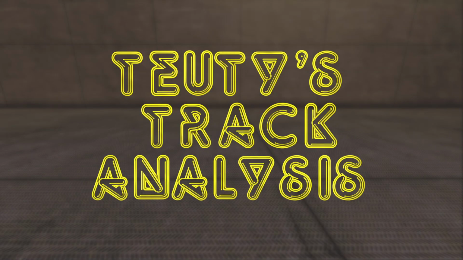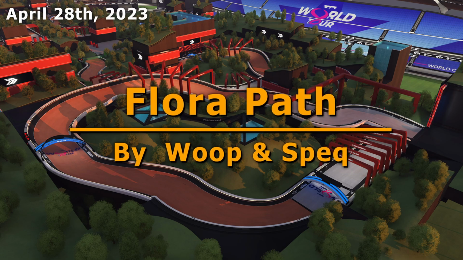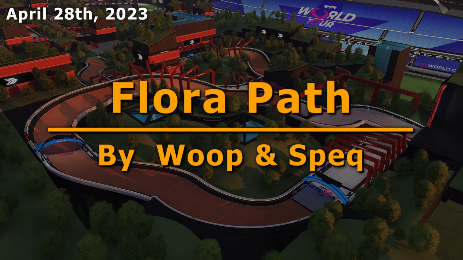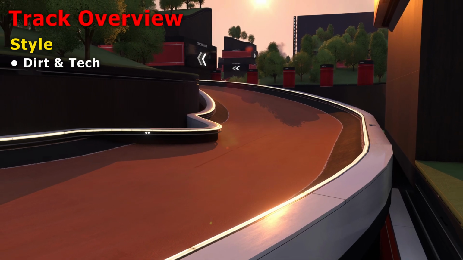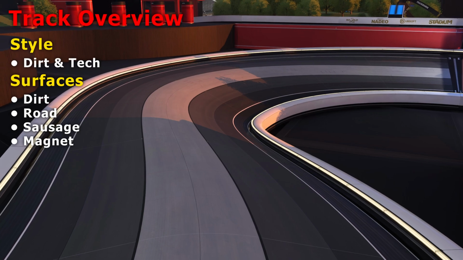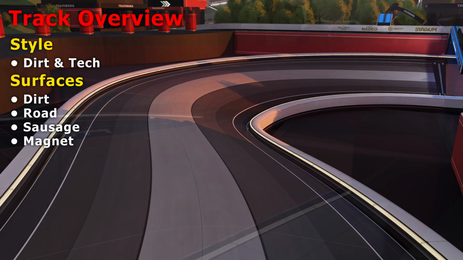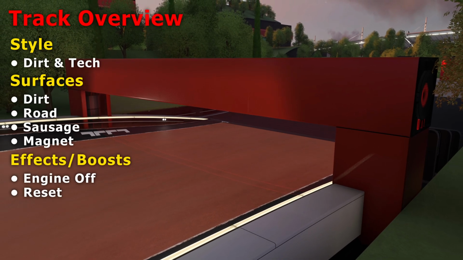Today on Teuty's track analysis, we have the track of the day for April 28th, Flora Path by Woop and Speq. Flora Path is a dirt and tech track with its main focus being on those dirt sections. However, there are sections of road, sausage, as well as magnet. There are also effect blocks on the track being engine off and reset.